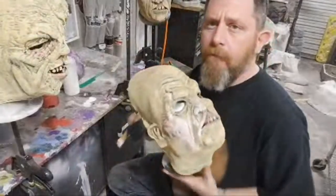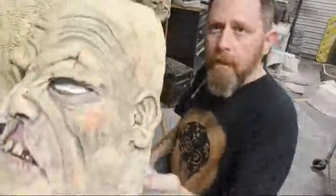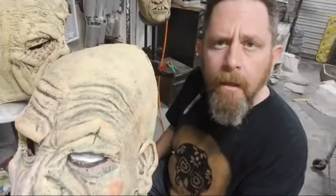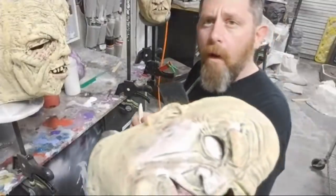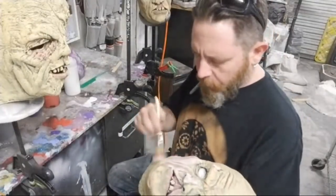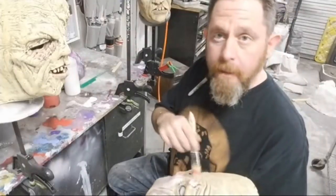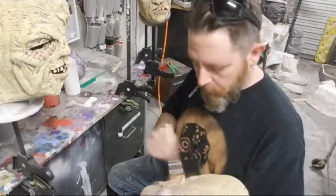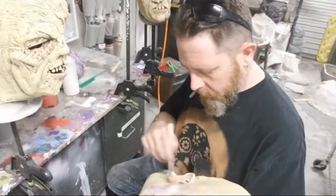What I'm doing is first I'm dry brushing a really thin layer of red on there. You see the pink? What that allows me to do is when I go back over it with a little bit of white, it gives it more of a flesh tone, as you can see. A little bit of blood under the skin always brings life.